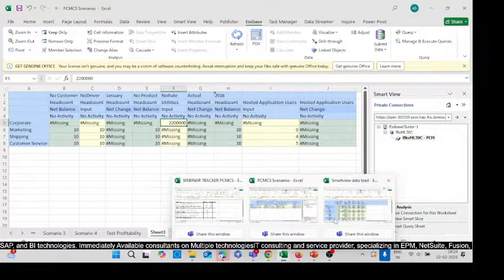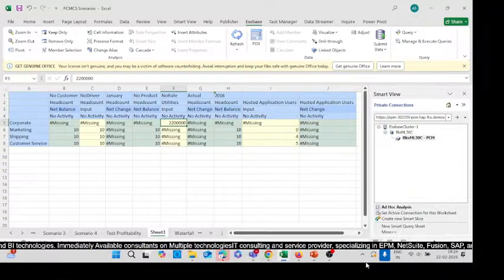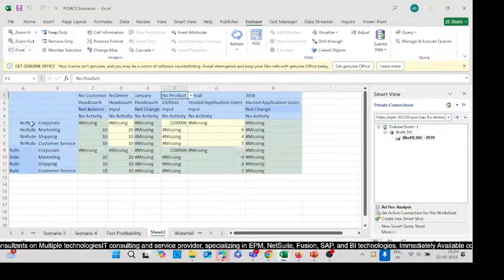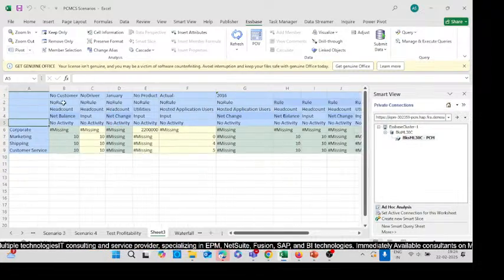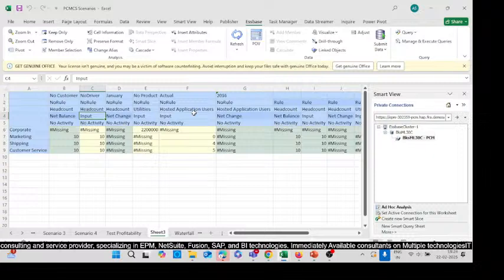Okay, let me just check the rule number. Refresh. Okay, first we'll pivot this rule, then pivot again, and here we'll specify the rule number as well as this is the input and this should be the allocation.